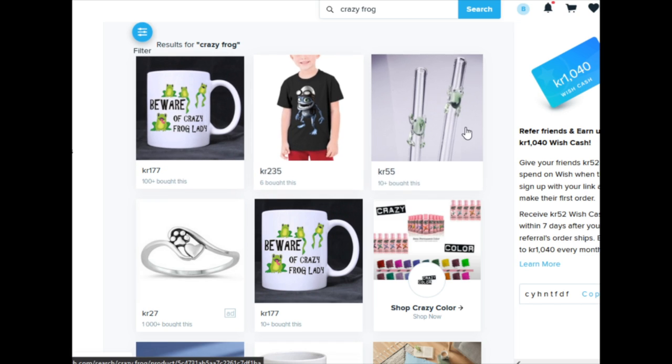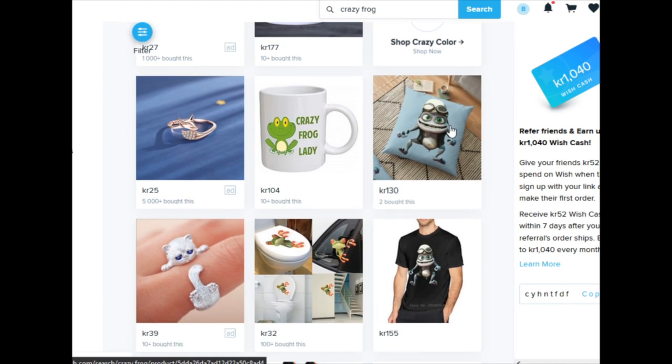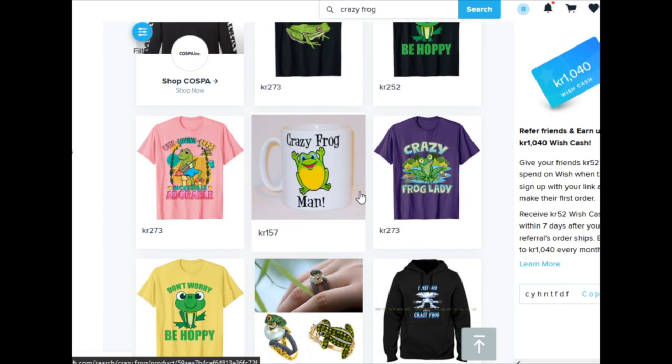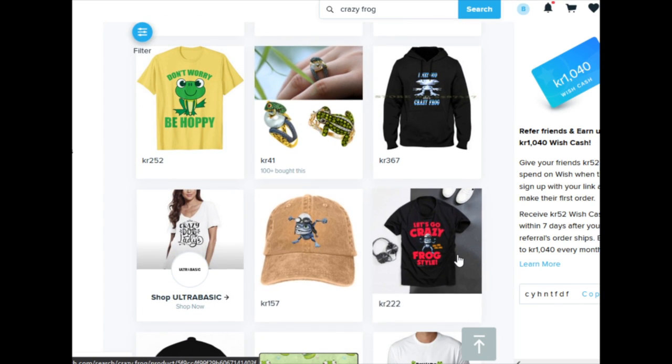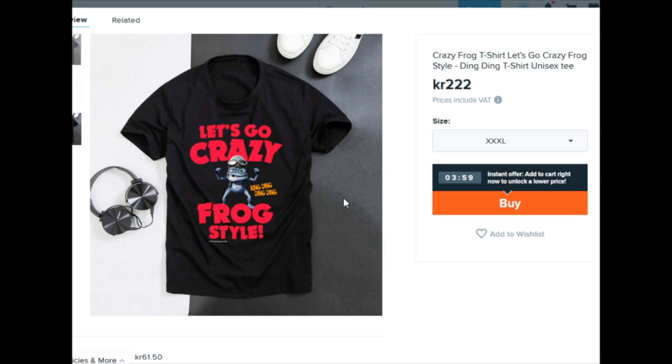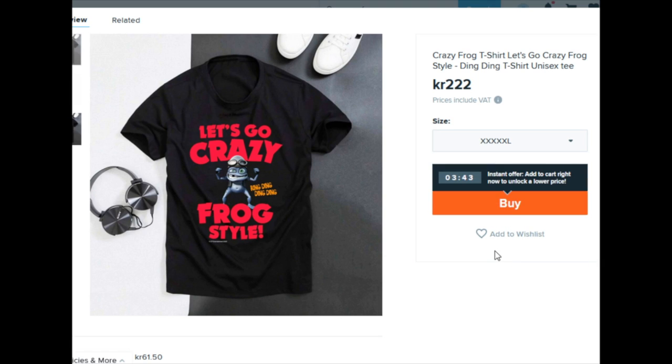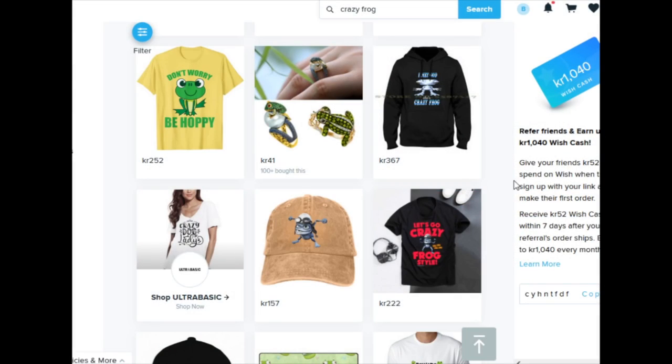Okay, you can get a crazy frog t-shirt. You can get some crack pipes. Crazy frog lady. Crazy frog man. Let's go crazy frog style. Ding ding. Wait, size XXXL? XXXXXL? We got like a gamer size. Okay, well, that's pretty good.